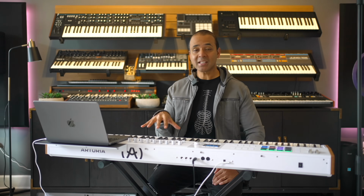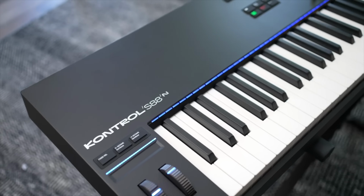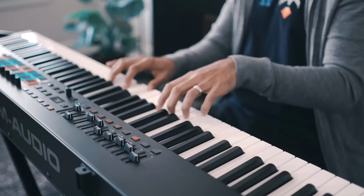If you're considering this keyboard, you may also be looking at the Native Instruments S88 or the M Audio Hammer 88 Pro, so I'll be highlighting some key differences in this video. And if you're interested in getting the KeyLab MK3 88 or any of the other keyboards I talk about, I'll put links below the video.